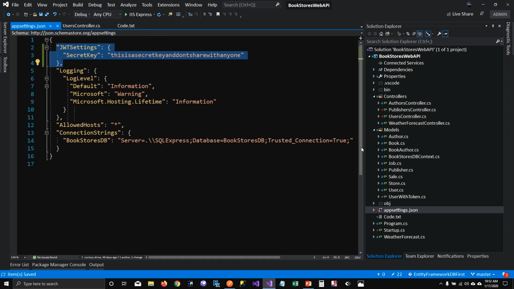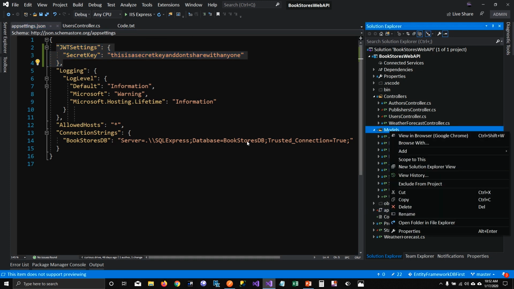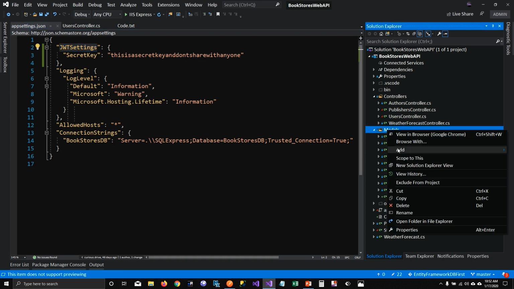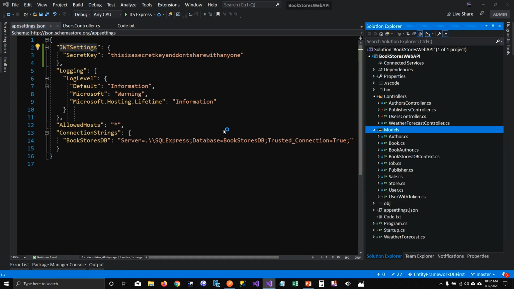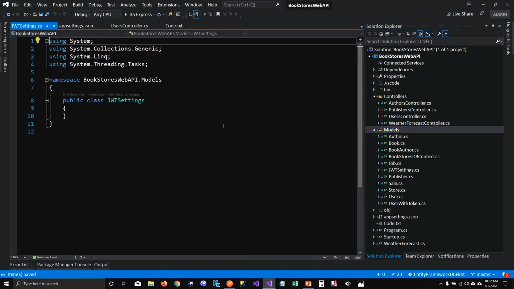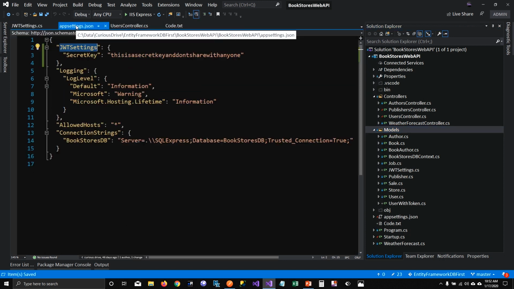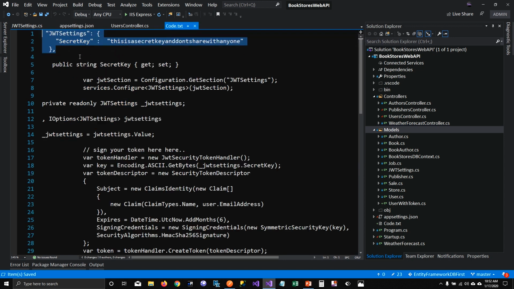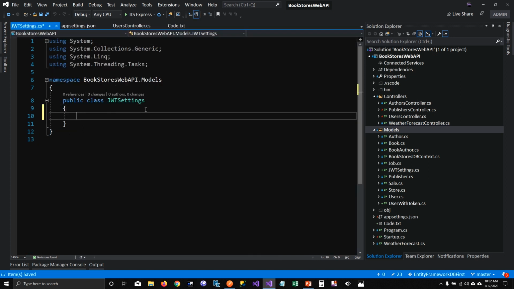Okay, to do that, the first thing I'm going to do is create the class. So I'm going to copy this and create a class. Next, I'm going to create the same field which is already there. So let's go ahead and create that same field in our class here.